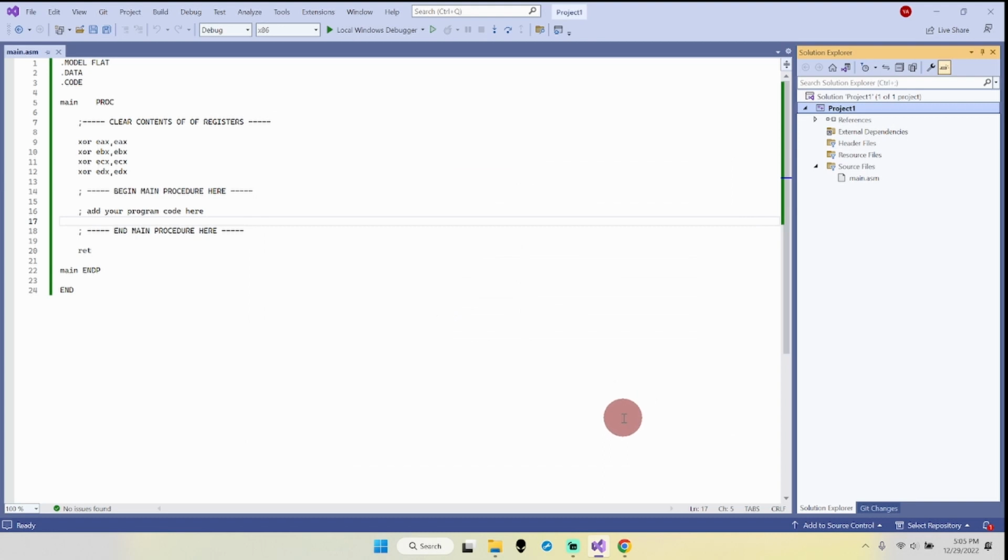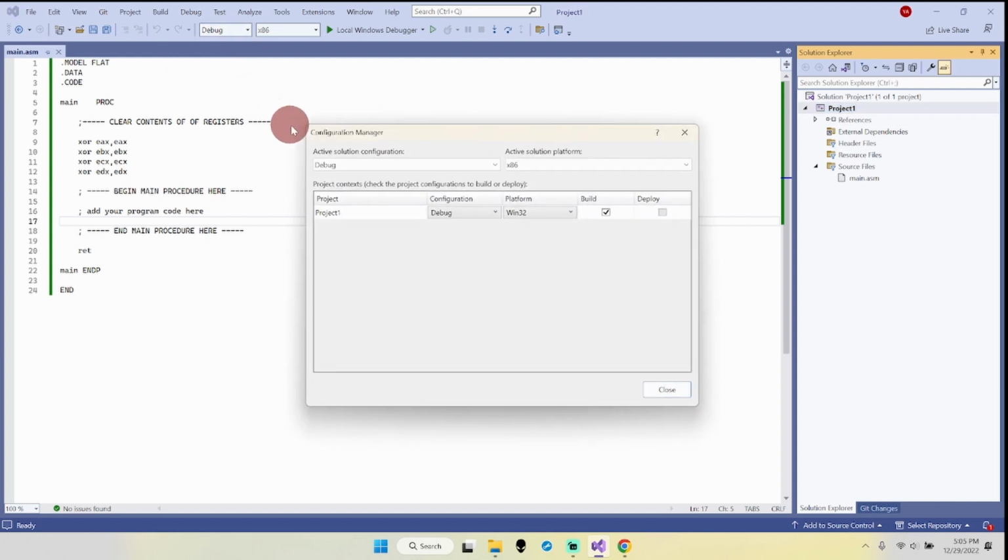Now up here where it says Debug, we're going to click this arrow and go to Configuration Manager. Let's be sure this one is on x86. If yours is not on x86, please change it, because this is going to tell us we're going to be working on 32 bits, not on 64 bits.